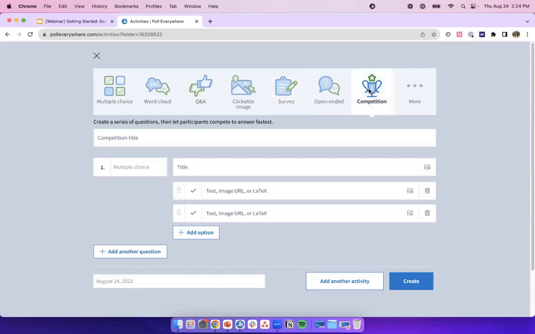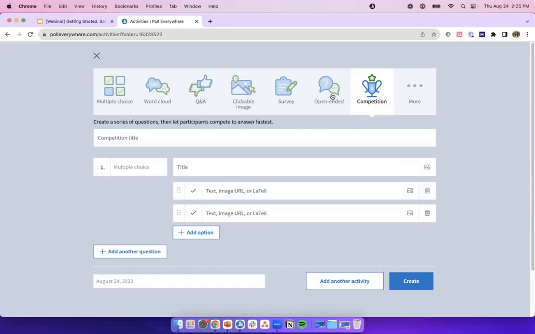So competitions are a series of multiple choice activities with added elements like timers and leaderboards. And these are a great way to finish out sessions with a recap on what the class just learned. So you can get the students in some fun trivia on the class topic, just kind of change it up a little bit. And it's really cool. We have some fun confetti at the end when it announces the winner. Really love competitions. They're very interactive and very, very engaging. So great activity type, and I highly recommend checking them out.